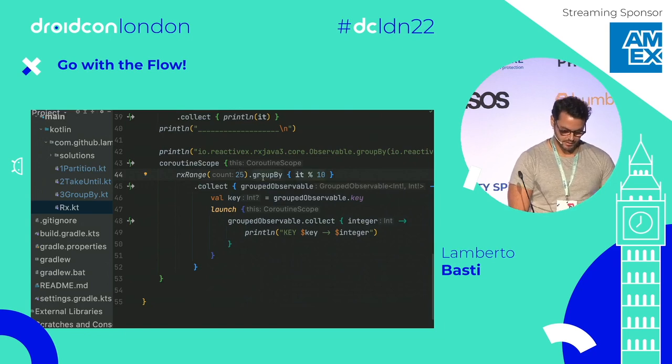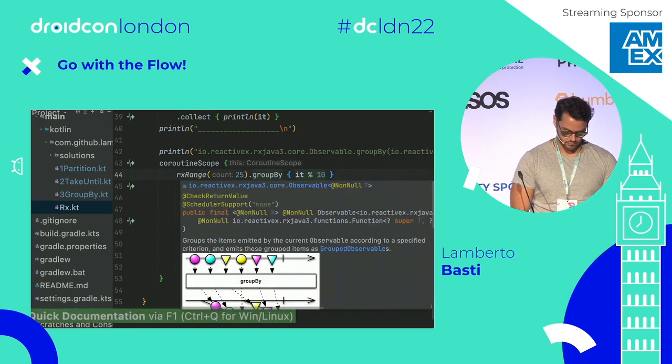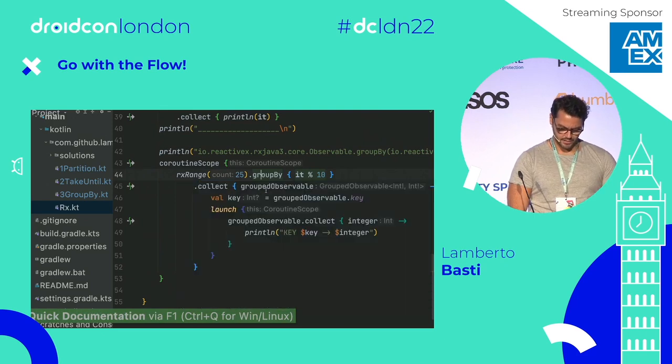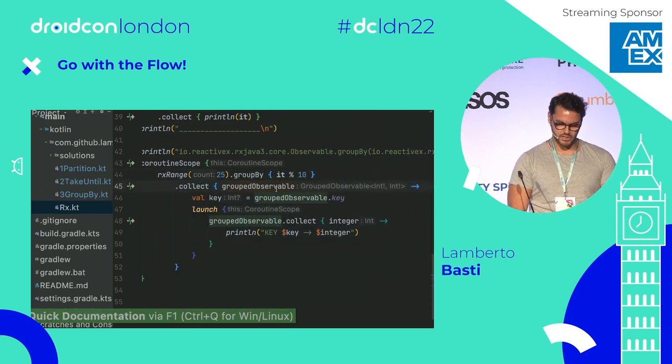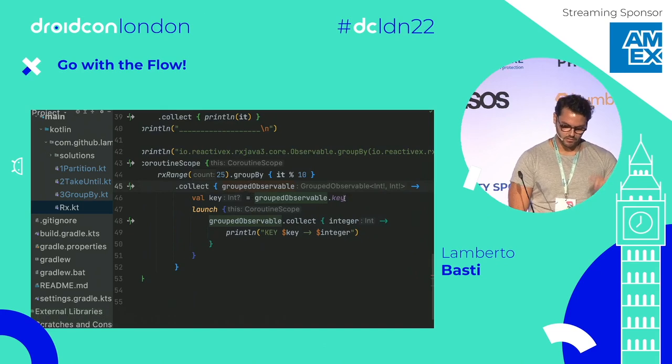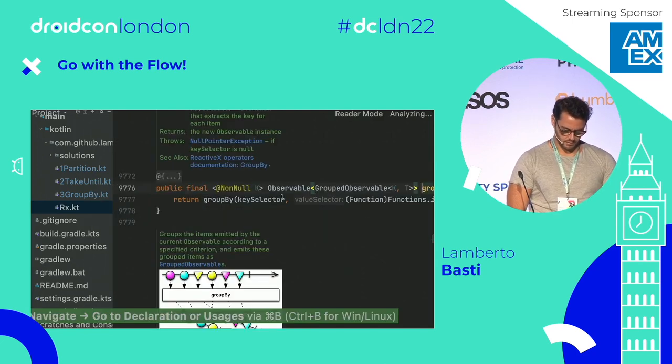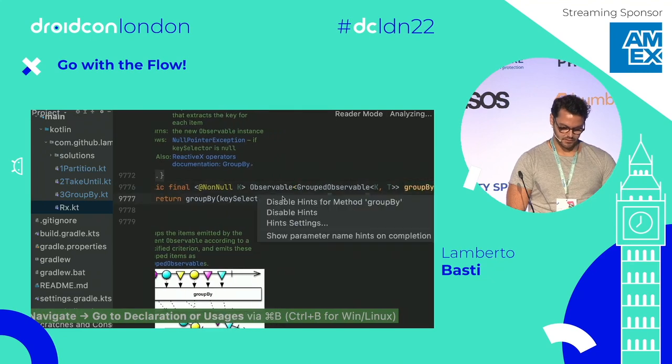This is the groupBy, the one from RxJava, and it returns this grouped observable, which is basically an observable, but it also has the key here, which is nullable for whatever reason. Let's go into groupBy.